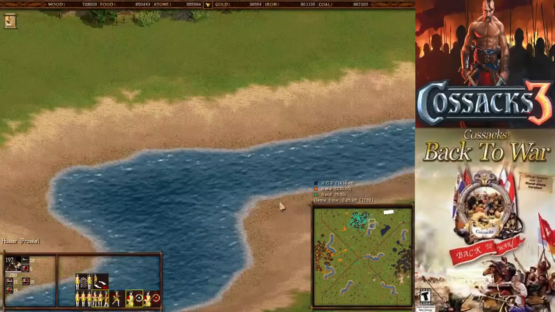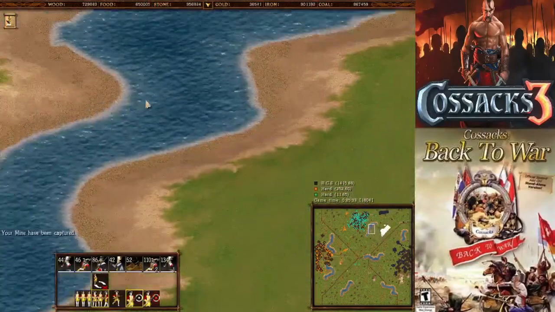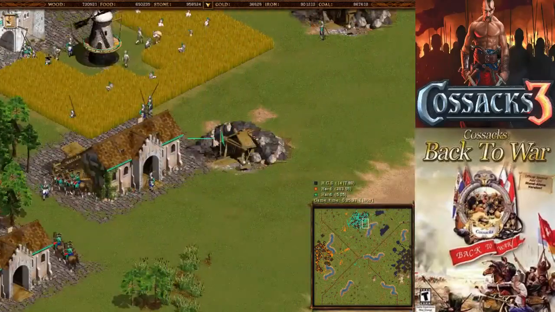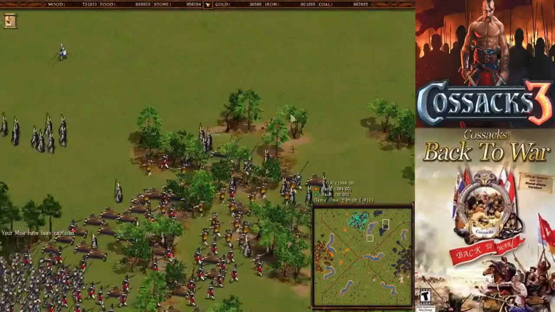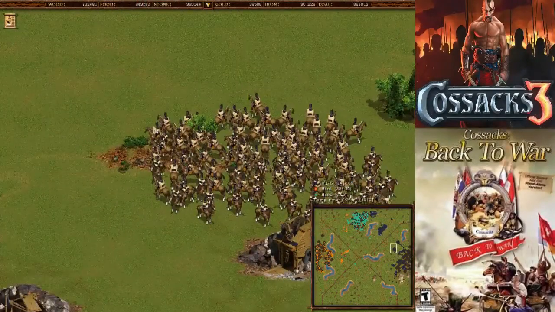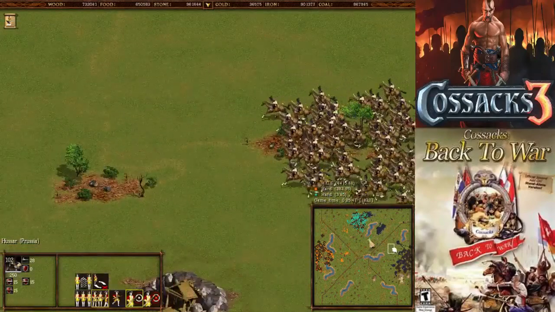Yep, just send them in. And also I'll be moving these troops slightly forward and hopefully use my mortars to fire into the city then. How many mortars do I have? About 52, so it should be fine. I've also got some more hussars here ready.